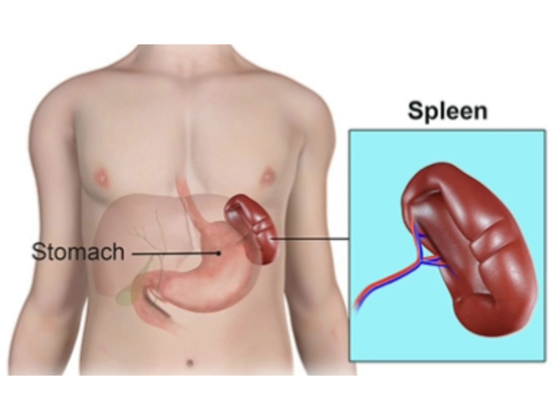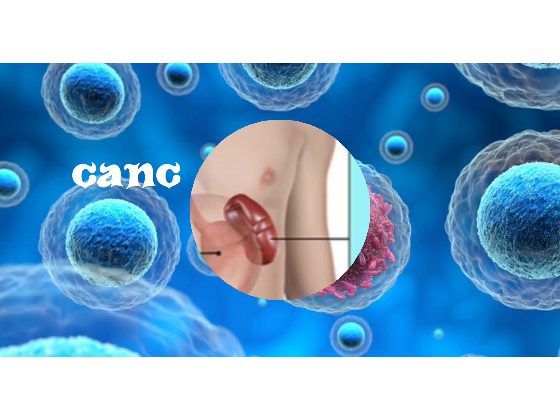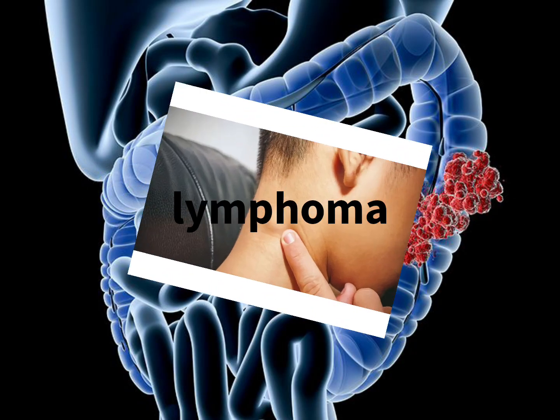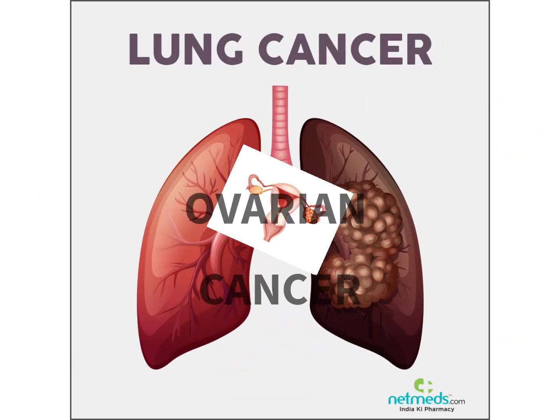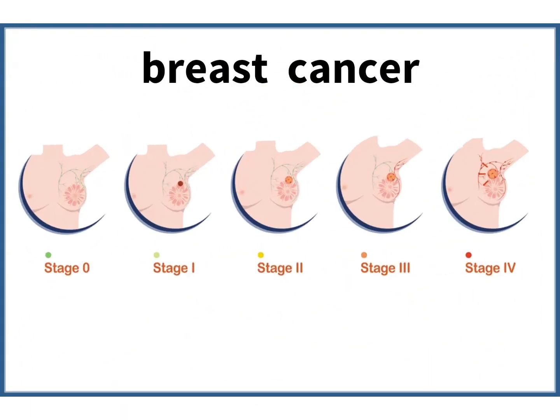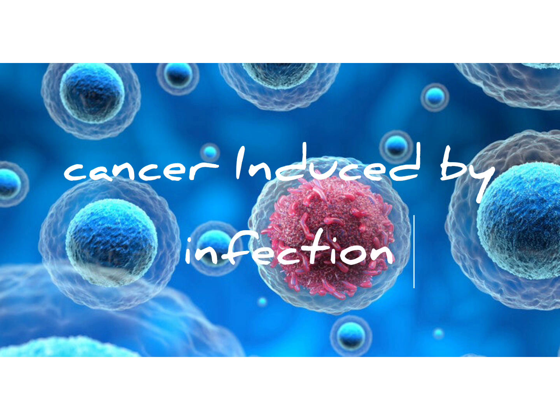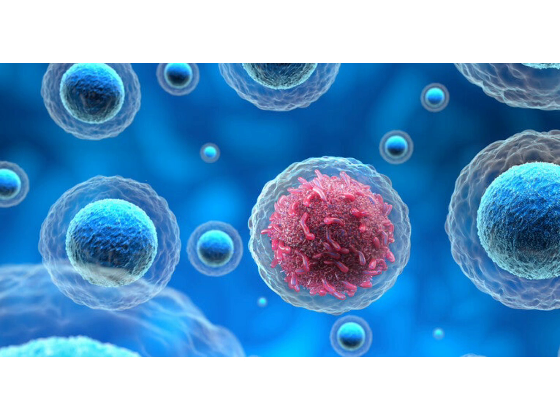One third of platelets are always stored in our spleen. So when we remove the organ, the platelets will stay in the bloodstream, but it is a temporary condition only. And the last one is if cancer occurred, for example gastrointestinal cancer, lymphoma, lung cancer, ovarian cancer and breast cancer. If the cancer has occurred, the platelet level will be elevated.